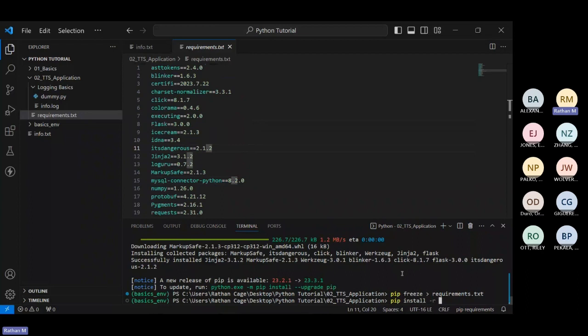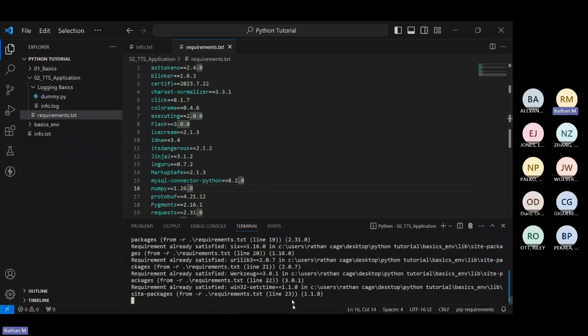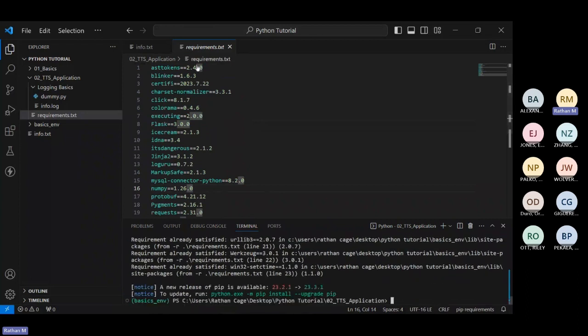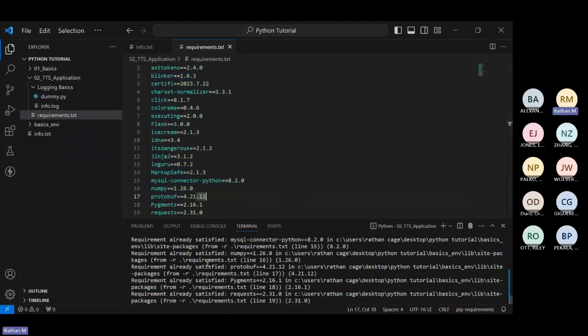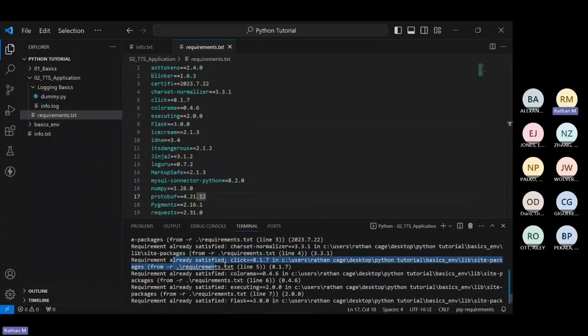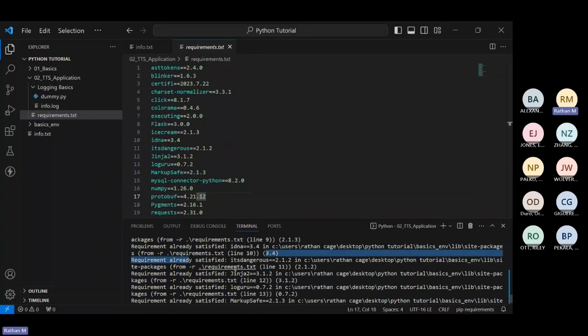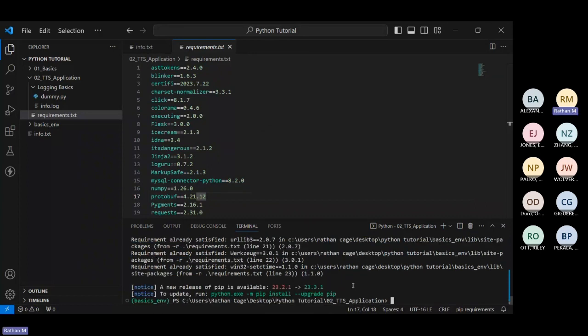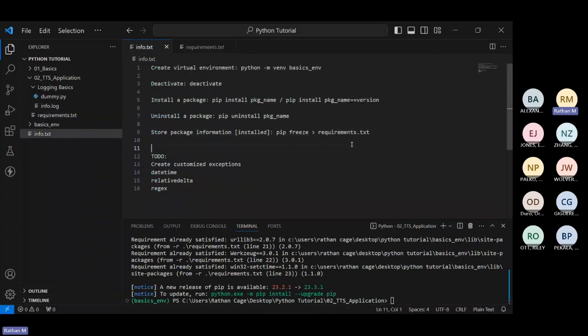That means recursively, all the things that you have within a file, and then the file name. Once you do that, it's going to install every little package available here. All of them are already installed in my case, which is why it says requirement already satisfied. This is how you get to share such information.